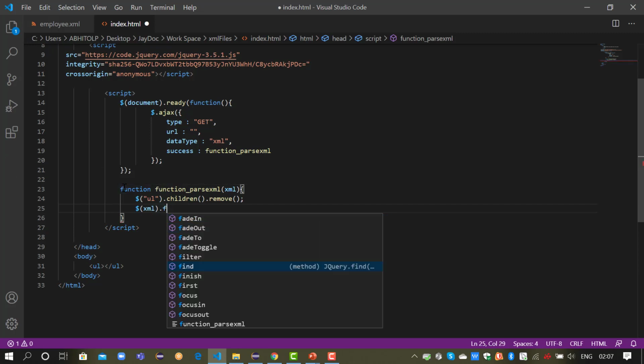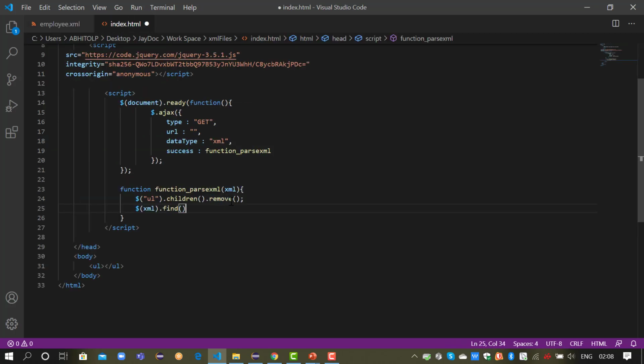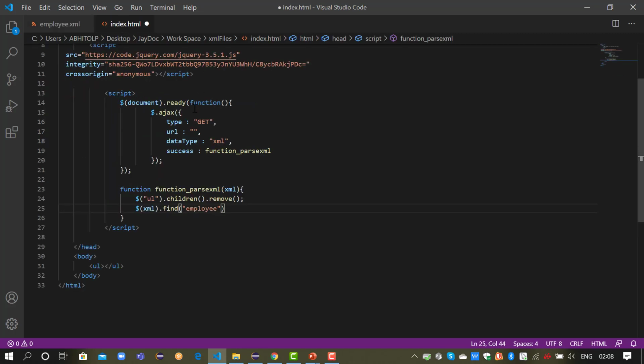I will find the element called employee first, by using the find method, and then I will loop through all this data: name, age and company. So employee dot each. The each method basically iterates over each of the elements.